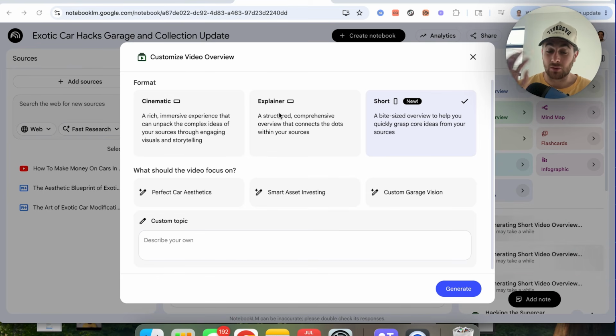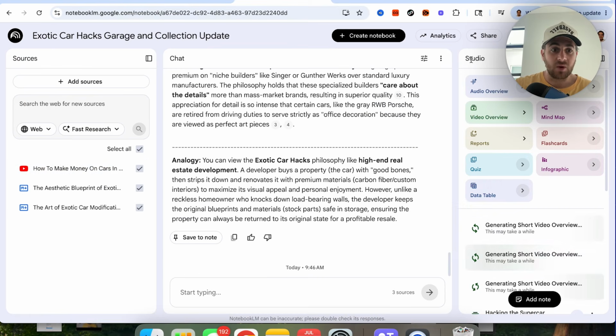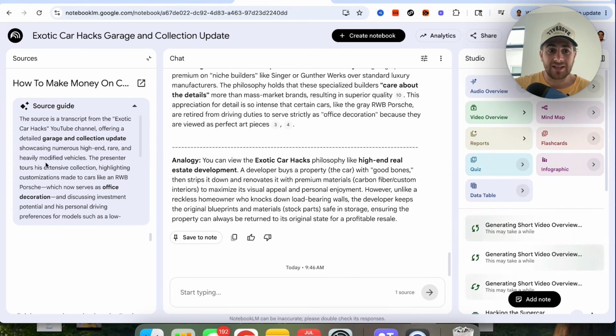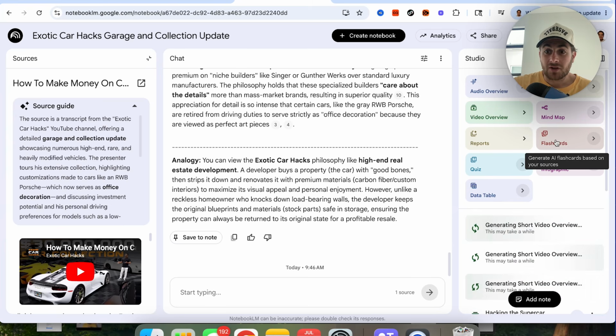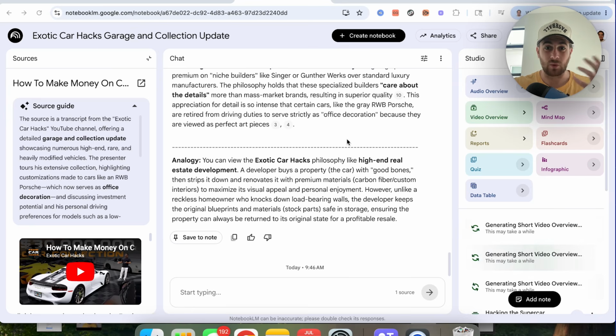And another thing that is really unique and really cool here is if we actually come over here, instead of selecting all, we only select one. And let's say that this is a long form video right here that we are selecting, like this one. You could actually now cut this up into a bunch of short form pieces of content, and you could do this as a hack for free from inside of NotebookLM. This is a huge update for content creators. This is a huge update for businesses that want to be able to generate content. And this is also a huge update, quite frankly, just for anybody that wants to make short form content. And I'm really surprised that they released this.